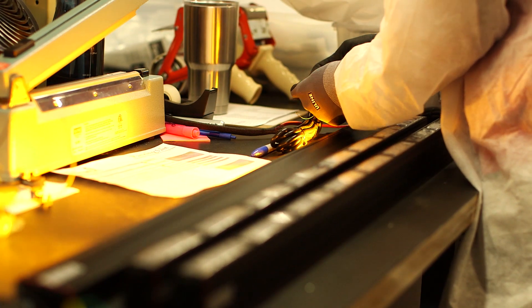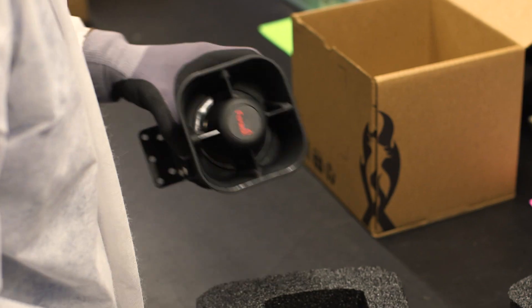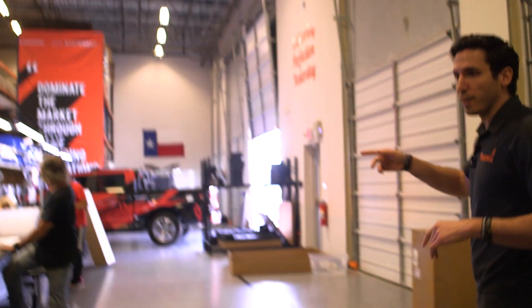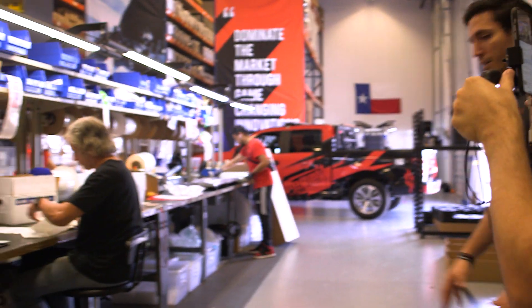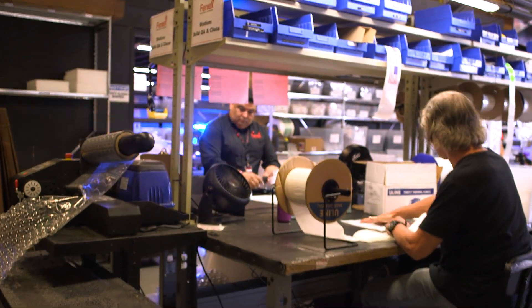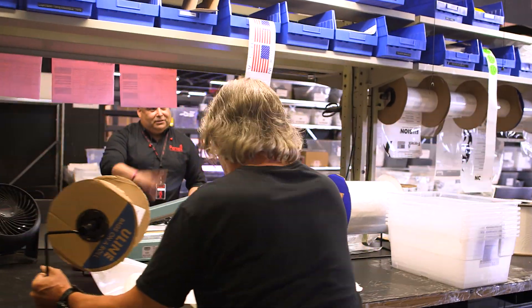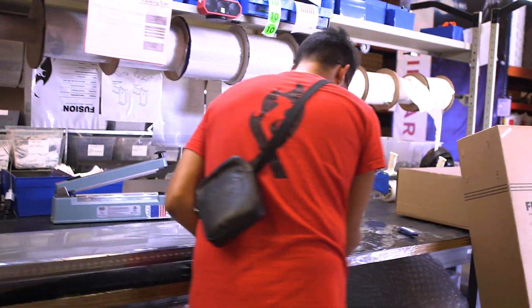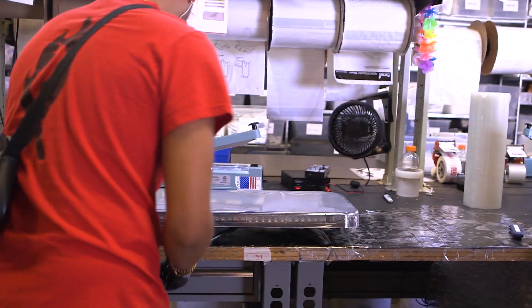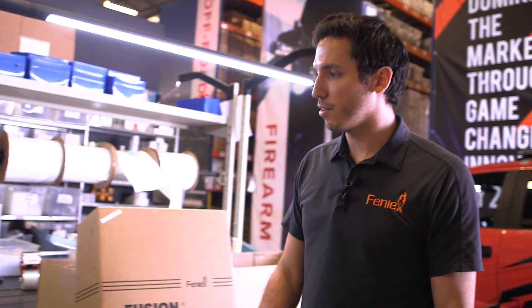The logistics team ramps up roughly by about mid-day. When manufacturing reaches its point, usually around 3 or 4 o'clock, that's when they go into full swing — pull everything off the test bed that's running, go through their final test process, box it and ship it out the door. So usually around 6 o'clock you can't move through this area. Light bars are nicely sealed so they don't get scratched up. You'd be surprised how many products can get scratched up, so adding that film around there is very helpful.